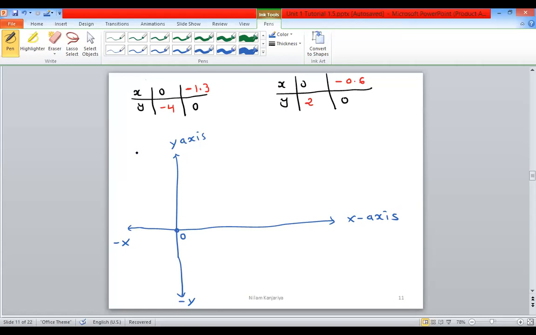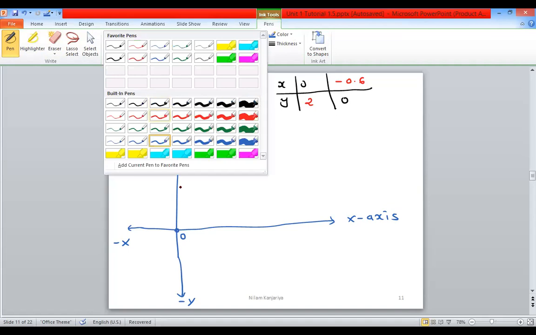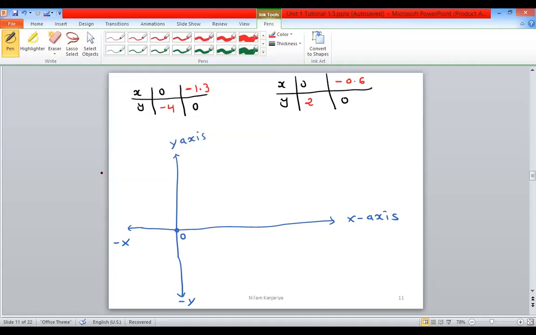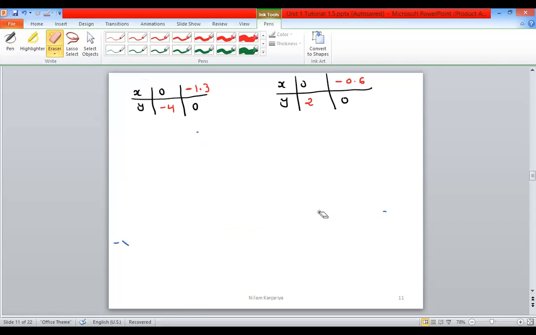Now, first of all, make the first point. This is your first point. First of all, draw the line. The highest value of x is not the highest, it's 0 to minus 1.3. This is the minus 1.3. So I'm just changing my line because I need some negative value, because my x depends on the negative form.